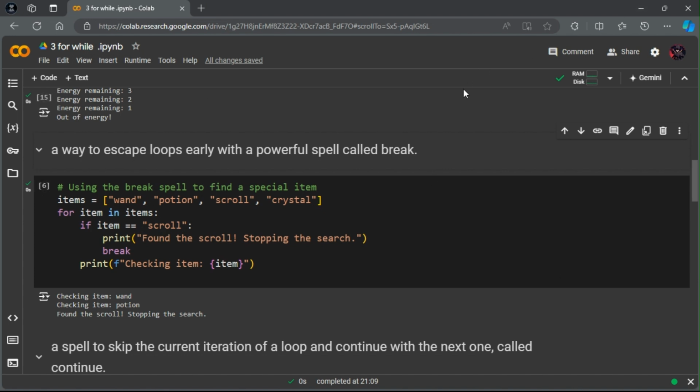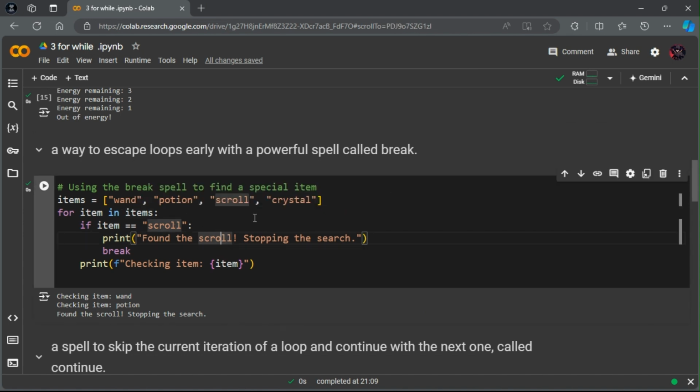So over here we have a list, or we can say an array, which stores items such as wand, potion, scrolls, and crystal. Now we can use the break spell to find a specific item. Over here we will run the for loop on items, a list, as you have seen in the string.